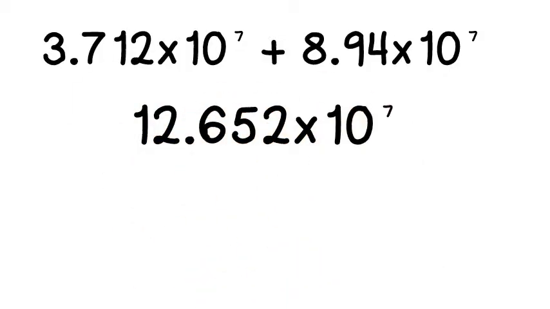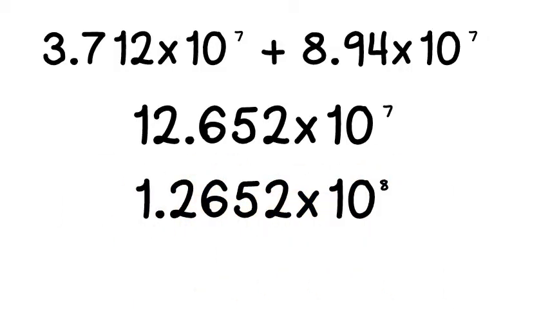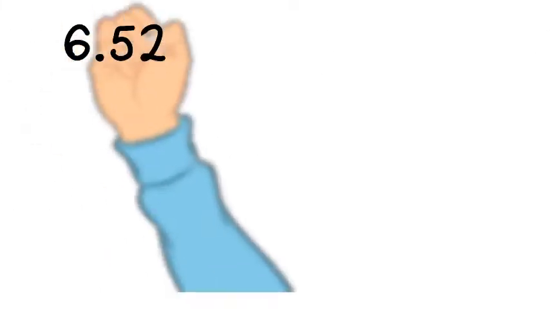You will notice that this new number is not in scientific notation because the factor has a number greater than 9 as its original digit. So we need to convert that to scientific notation. And to do that, we just move the decimal point to where it belongs. And notice we had to move the decimal point to make the number smaller. So we're going to need to increase the exponent.